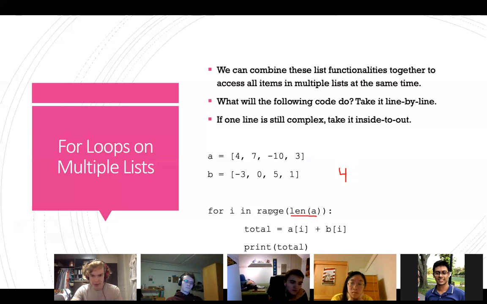So it's going to be for i in range 4. So that's actually going to be 0, and then 1, and then 2, and then 3, because you go from 0 to n-1. And what do you know? Those are actually the indices of the first, second, third, and then fourth elements of each of these lists. So for each iteration of i, we're going to have A0 plus B0, which is 1. You'll print that out. We're going to have A1 plus B1, print that out. Same thing for 2 and 3. And so that is where I got the answer from.